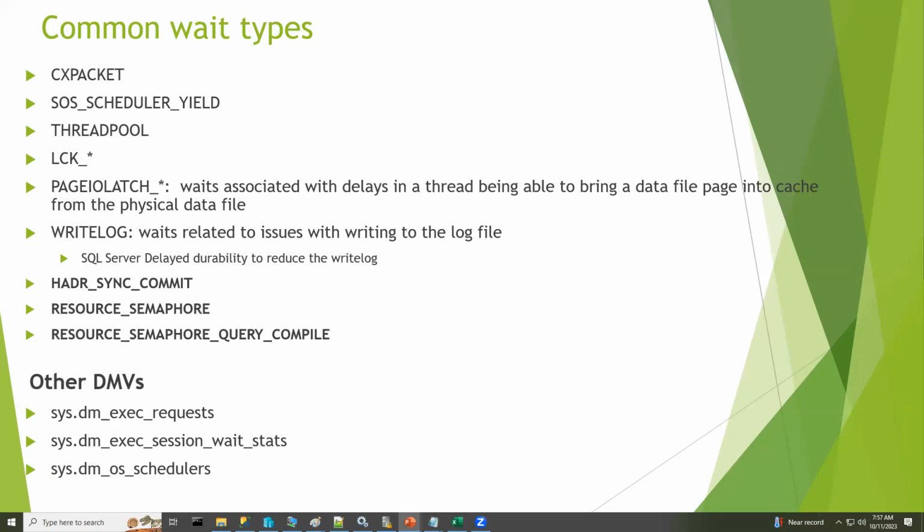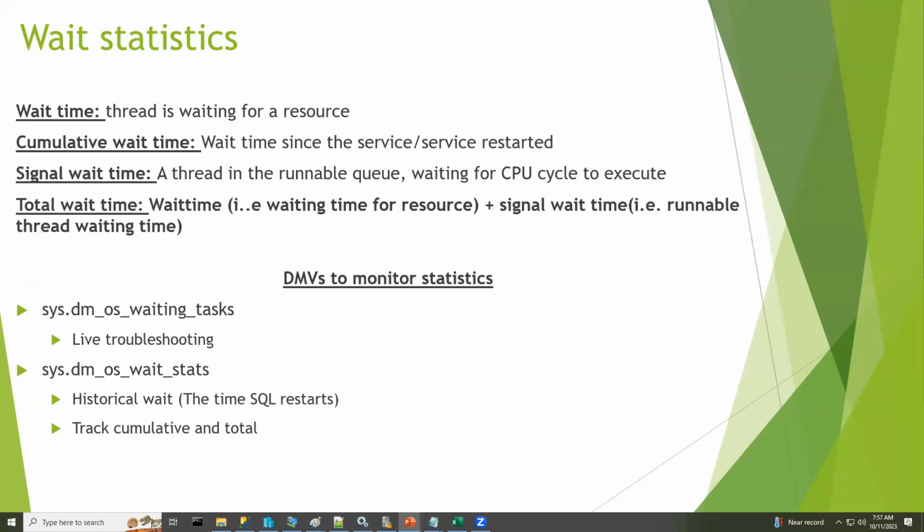Right? Okay, please, what's the difference? What's the relationship or the difference between CX packet and CX consumer? Can you explain that a little bit? CX packet and CX consumer, I feel both are the same. Starting from 2016, I think the consumer concept has been introduced, right? So I believe that both are the same. There is no specific difference that we have.